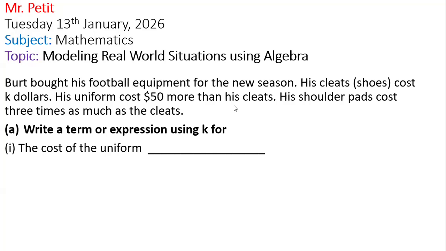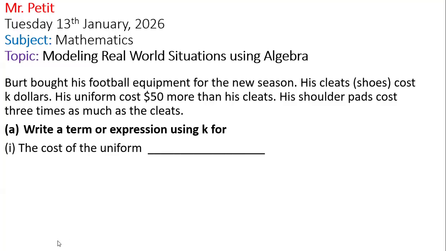All right, so I see persons put their answers inside the chat. Can someone tell me out loud what they put? K plus 50. Anyone else? $8 plus $50. Okay, anyone else? K dollars plus 50. Who said K dollars plus 50? That's Aiden. Okay. All right. Anyone else? What is the cost of the uniform? Okay. $50. Okay, good.